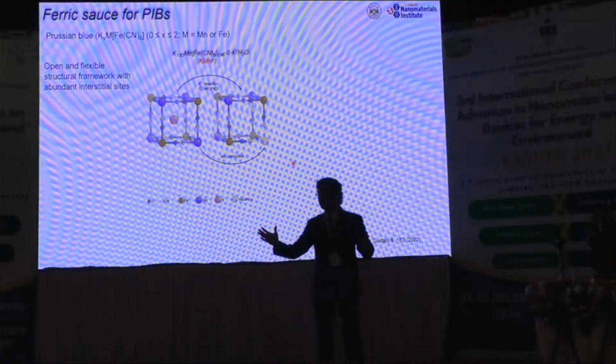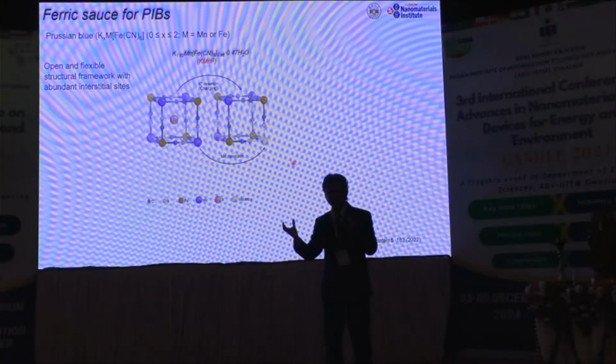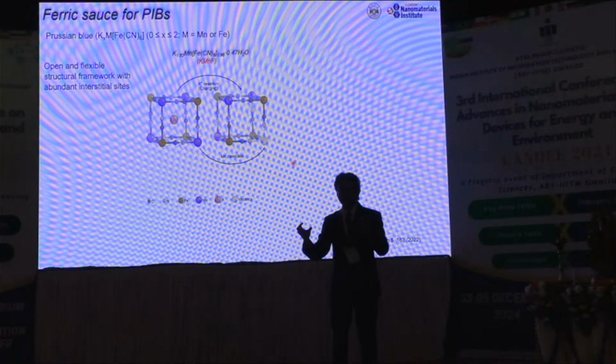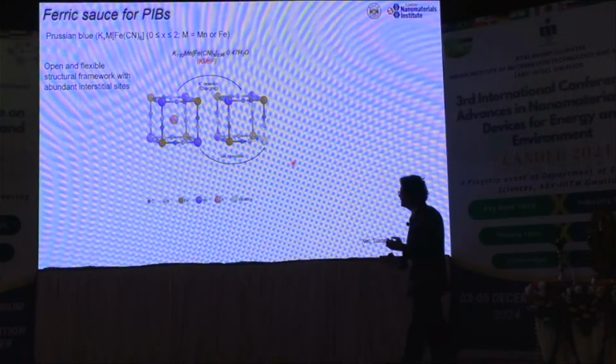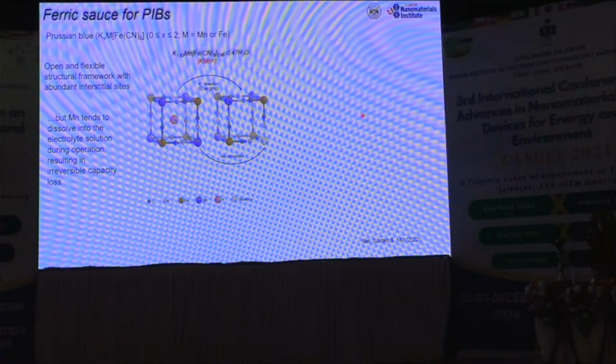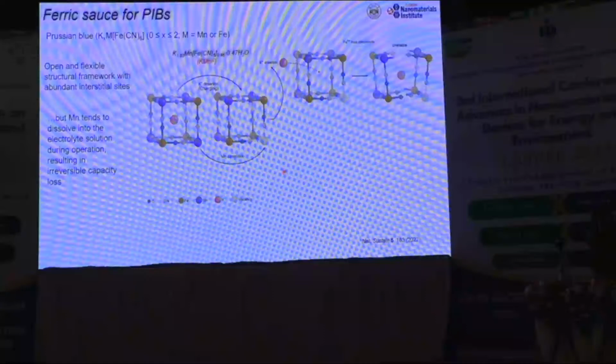And battery people like these kinds of structures because it is porous. And as we heard from Professor Ahuja also, this open structure is nice because ions can zip in and out very quickly, right? So people like this. But there are challenges here. The challenge is that when potassium leaves this cage, it sort of breaks up. The manganese gets dissolved in the electrolyte, and this framework is not robust and it leads to breakage.